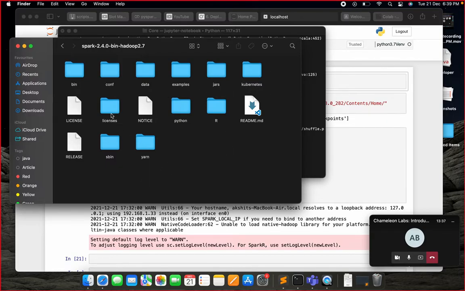This is what the Spark and Hadoop distribution looks like. This distribution is Spark 2.4.0 with Hadoop version 2.7. It provides all the binaries and libraries to run on Scala, Python, as well as Java, because it provides the jars as well.